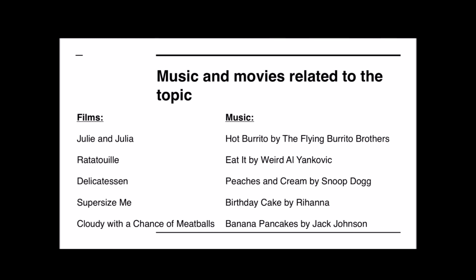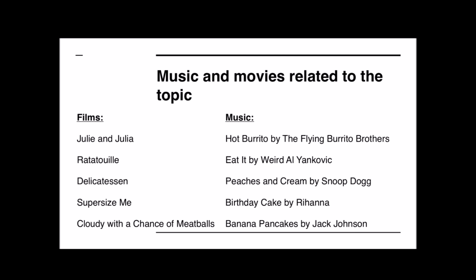The next movie is one called Delicatessen. I believe it's a French movie about food, and I love French films. There's another French movie called Chocolat, and it's about chocolate. And if you like to watch movies about these things, then I recommend these films, that you should watch them. Super Size Me is a documentary about unhealthy lifestyles, and if you watch this movie, it's a really good one. I recommend it. And Cloudy with a Chance of Meatballs is a cartoon which I think is really fun.